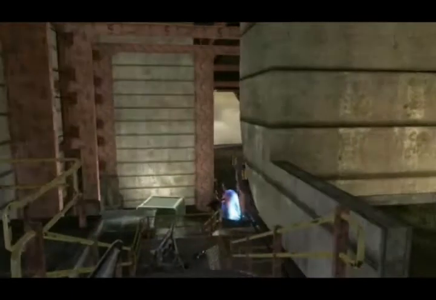And essentially, for the entire area right here, we're just going to be strafing back and forth from the left side to the right side of this hallway and taking out the enemies as they come.